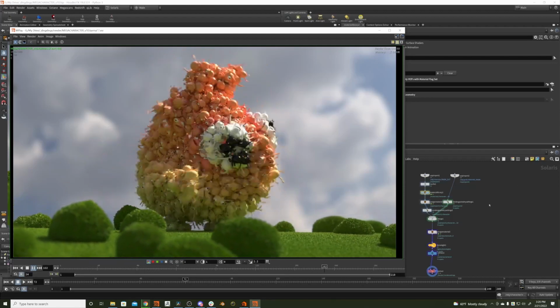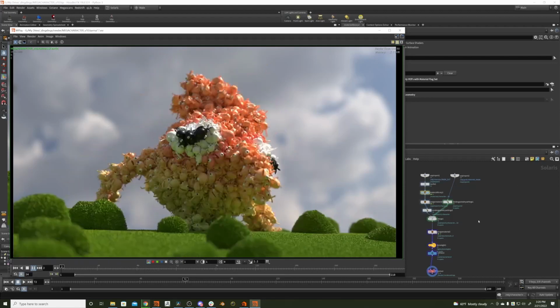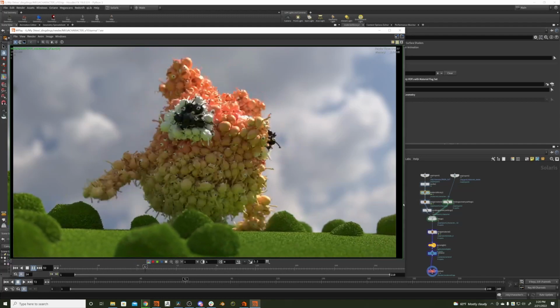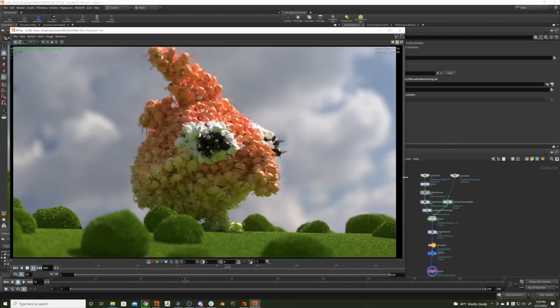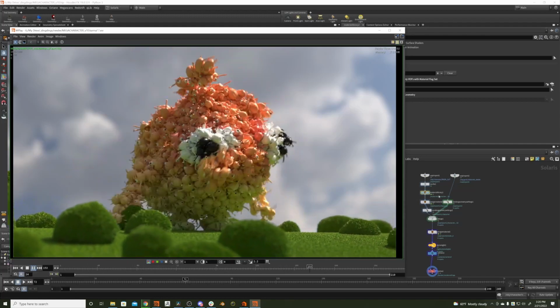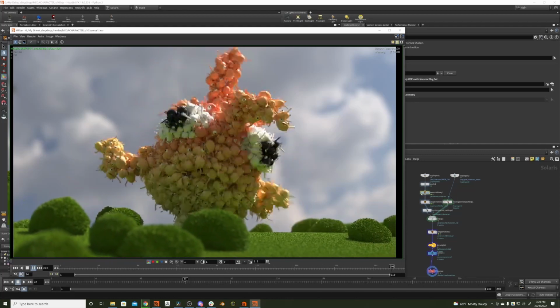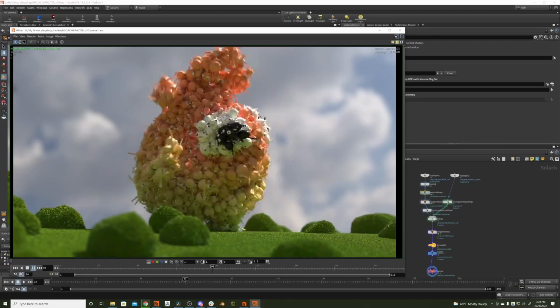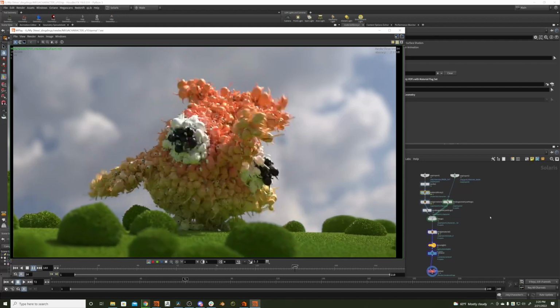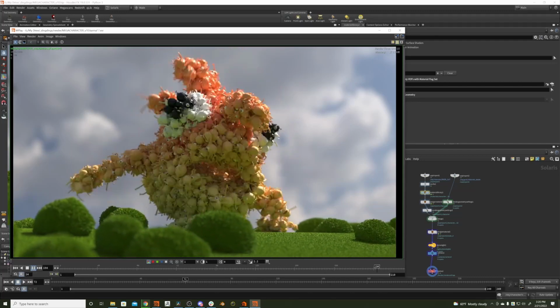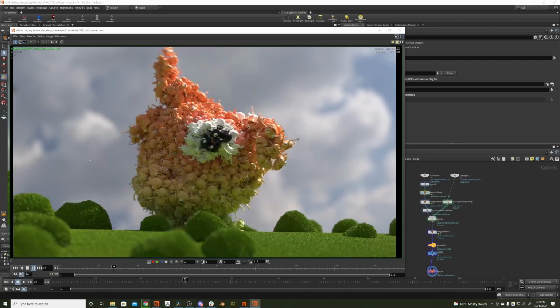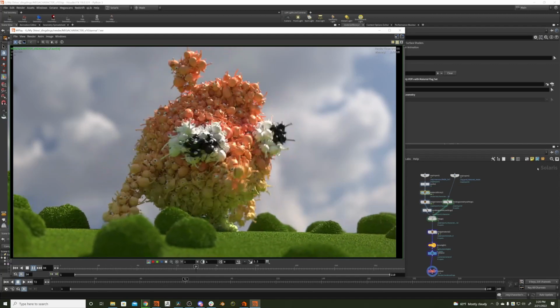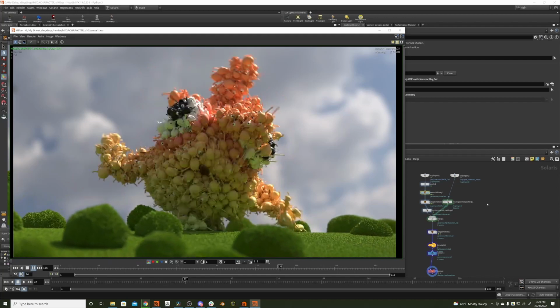Another thing worth mentioning is that XPU doesn't support subsurface scattering, which is why I didn't really bother doing any subsurface scattering on this character, but is something that would be nice to add in theory, since there should in theory be skin in this character that has light that's sort of bouncing around within it. And it would be cool to see the subsurface scattering on these little dangly bits, but this rendered much faster without having stuff like subsurface scattering.